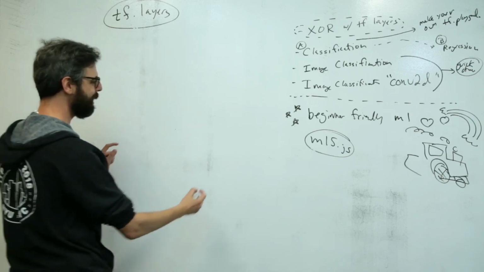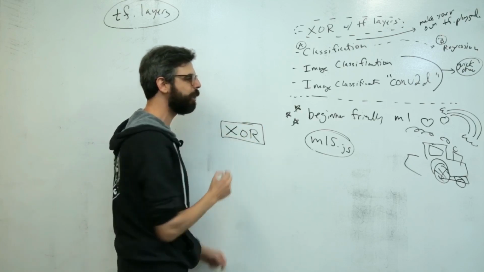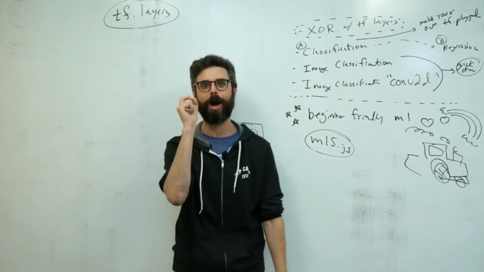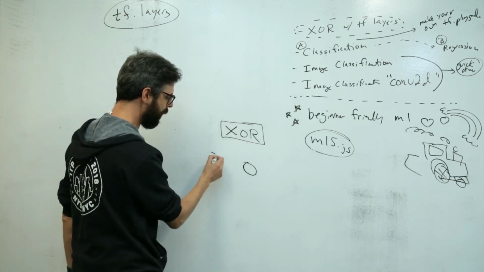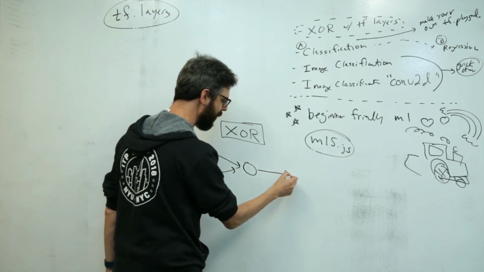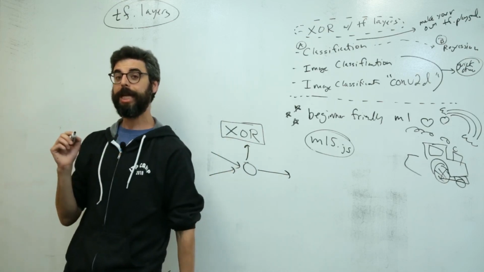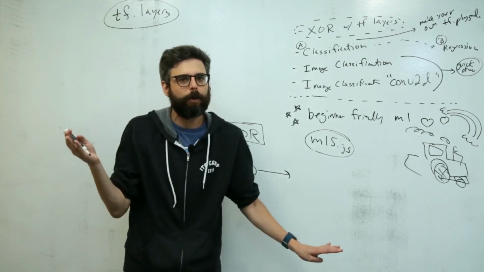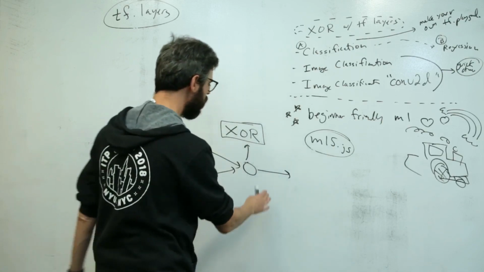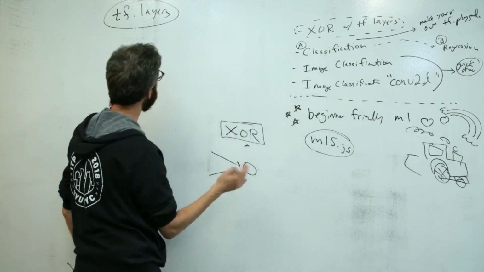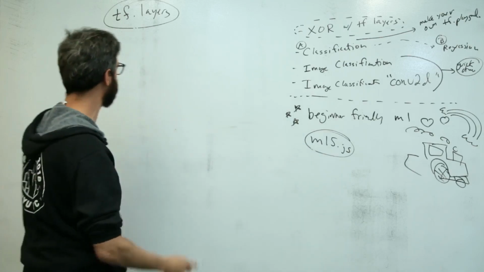is very well known from machine learning, XOR, because when the original perceptron was invented, the single perceptron, the model of an individual neuron that could receive inputs and generate an output, it could not solve XOR. It just couldn't. It's not a linearly separable problem, and I've talked about that in other videos about why we need multi-layer perceptrons. So the nice thing about XOR is I can diagram for you the architecture of the model that we need to create.